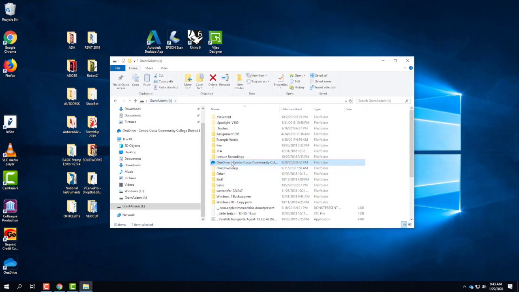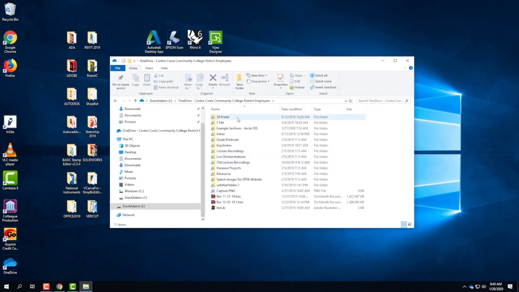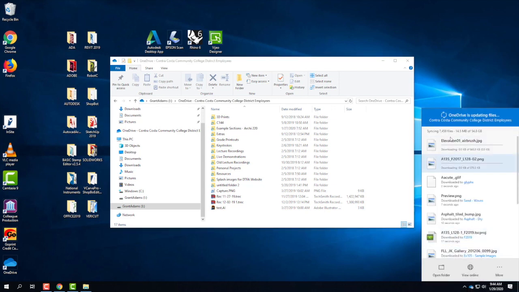But all the school stuff, all the classes, in my case my lectures and my recordings and whatever, they all go in this folder and get backed up. And so this will continue syncing as you save your files. When you go to be done for the day, this is the other tricky part. Because you're syncing, sometimes your computer will say, I don't want to shut down because I'm busy syncing. So you have to decide, has it finished syncing or not? You can always check on it by clicking the little cloud icon, and you'll be able to tell whether it's still syncing or not. Chances are it will be done.